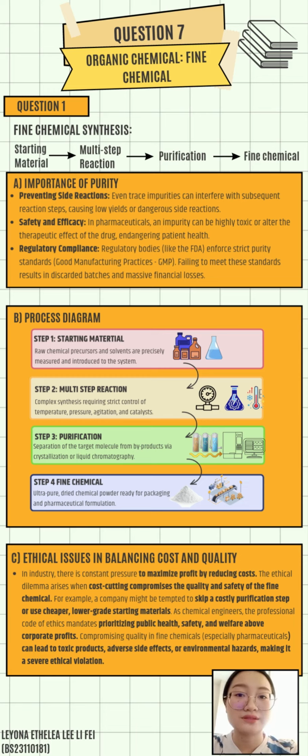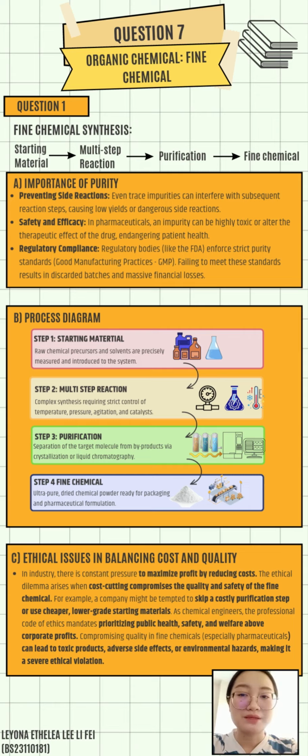Second is safety and efficacy. In pharmaceuticals, an impurity can be highly toxic or alter the therapeutic effect of the drugs, endangering the patient's health. Lastly is regulatory compliance, where regulatory bodies like the FDA enforce strict purity standards. With the purity standard GMP, failing to meet these standards results in discarded batches and massive financial loss.